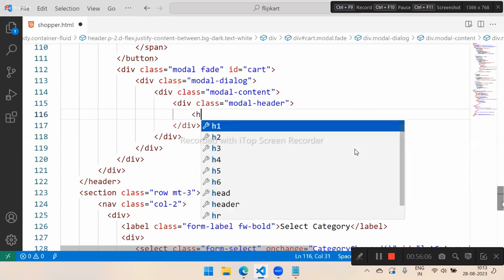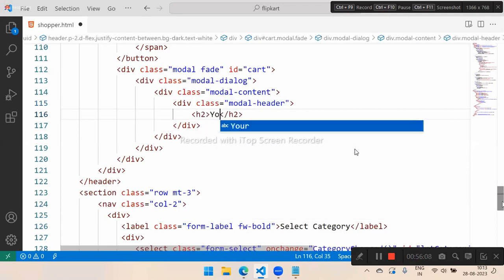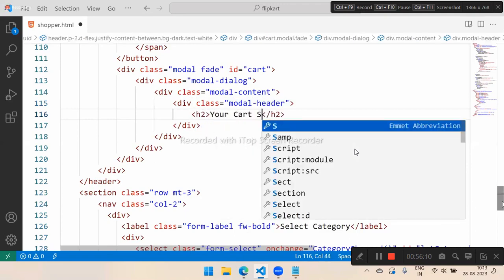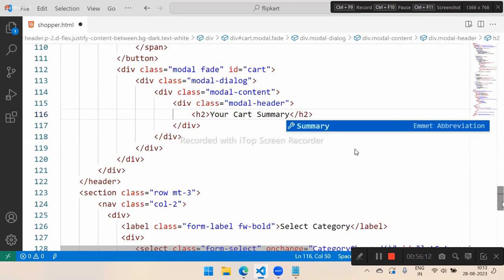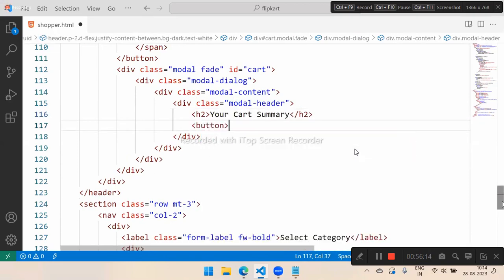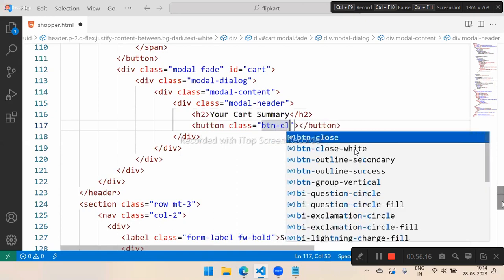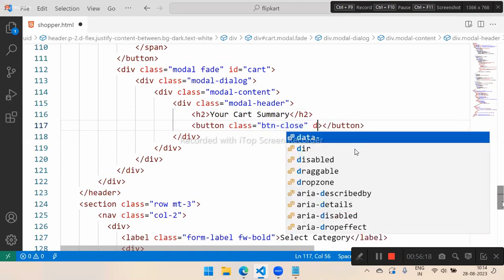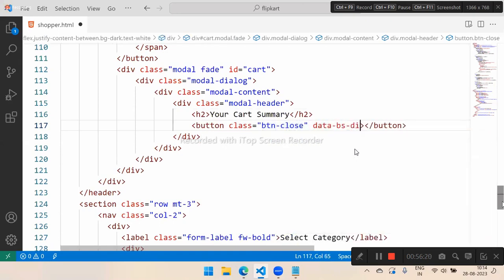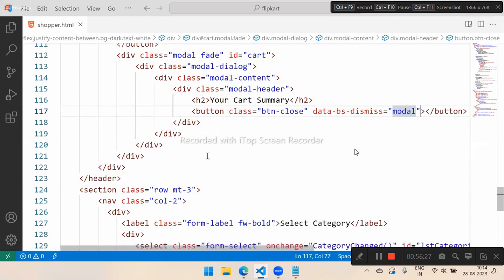In the modal header, we will keep a heading, your cart summary. And here we will put a button with class btn-close and data-bs-dismiss. It has to dismiss the modal.